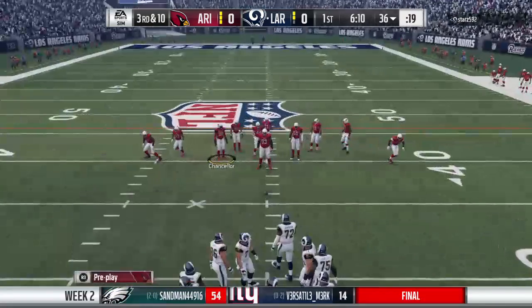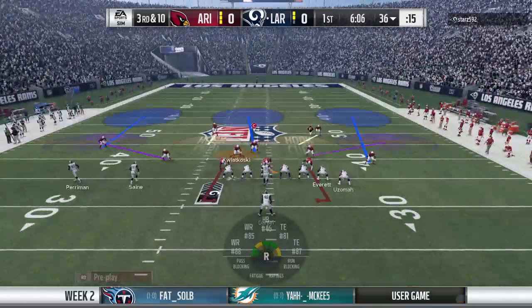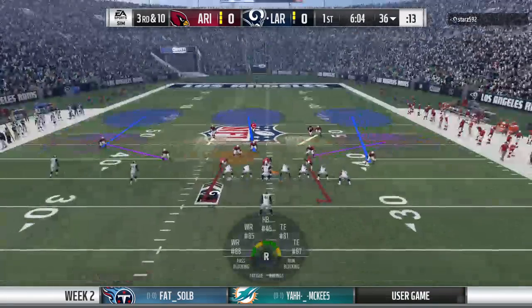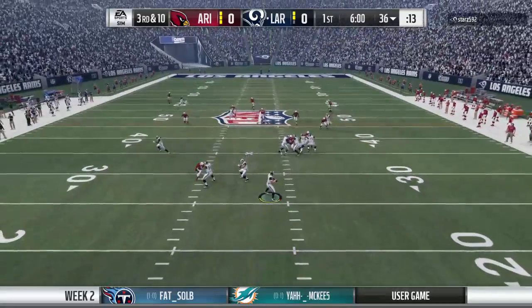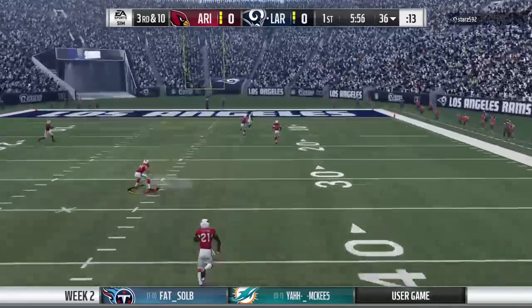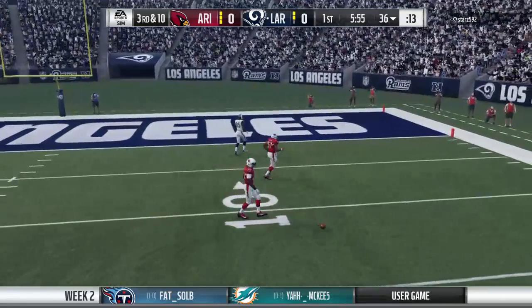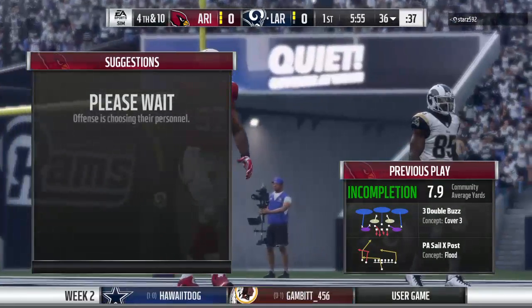And on third down, a nickel formation here defensively. They'll fake it. Now Locke. He's going to air one out. And it's knocked away and incomplete. It's a great job by this secondary.